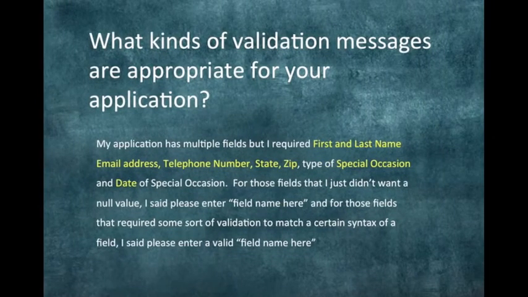What kinds of validation messages are appropriate for your application? My application has multiple fields, but I required first and last name, email address, telephone number, state, zip, type of special occasion, and date of special occasion. For those fields that I just didn't want a null value, I said please enter field name here. And for those fields that required some sort of validation to match a certain syntax of a field, I said please enter a valid field name here.